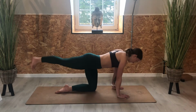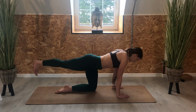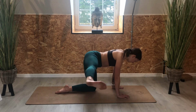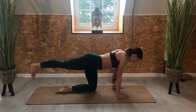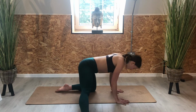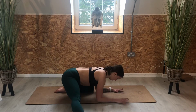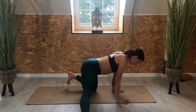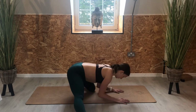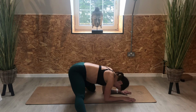Now lengthen the right leg behind, and as you exhale, open it out to the right. Inhale to bring it behind you, and exhale to open. Inhale and exhale, then pop it down in line with the knee. We're going to push the hips back. Again, that might be enough, and if so, stay there. If not, come back forward, tuck the left toes and swivel the left foot out before anchoring the hip back. Take a breath or two here.